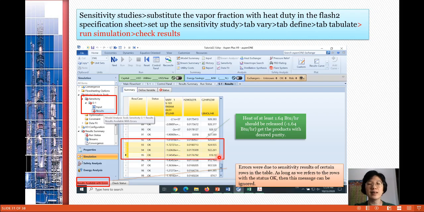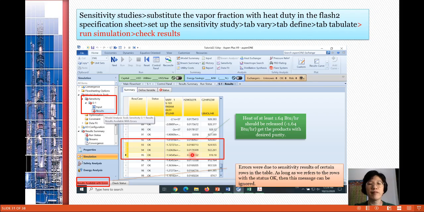But if you look at the ethylene flow rate in the hydrocarbon stream, it must be 919.25 pounds mole per hour and above. So this is less than that. So we know that if we put a heat duty of minus 1.54 times 10 to the power of 7, we are not able to achieve the target. We have to put at least the heat duty in row 94, which is minus 1.64 times 10 to the power of 7.